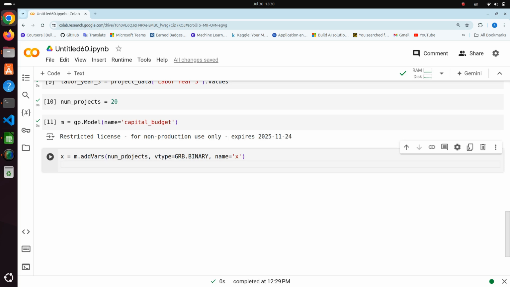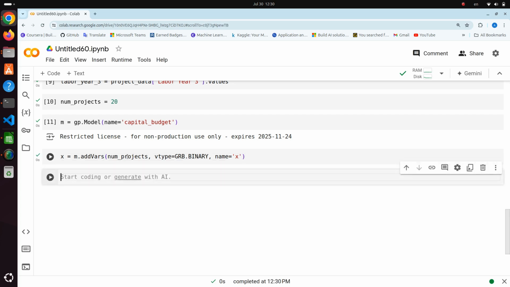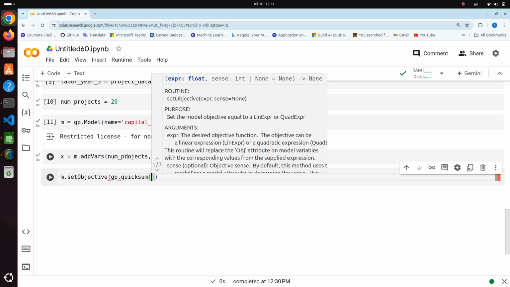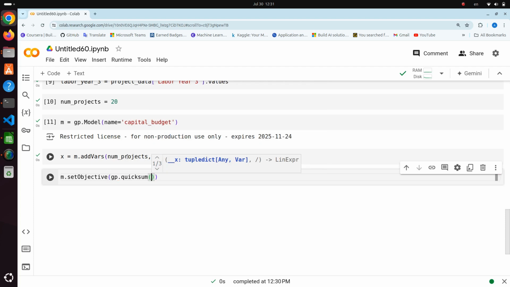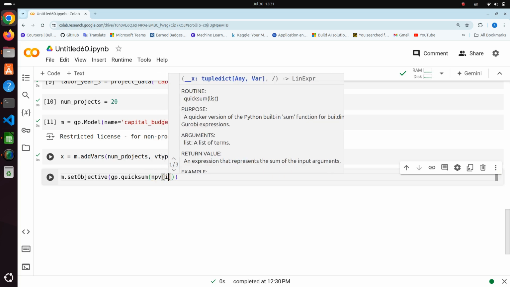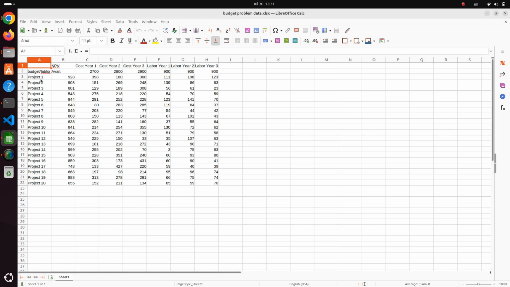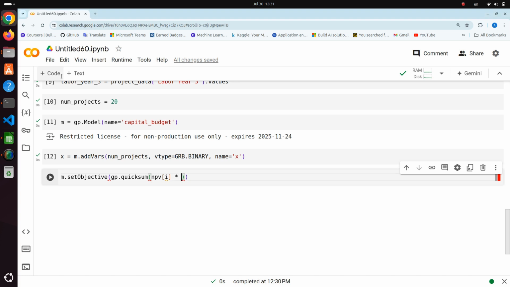After that I will set my objective. Let me just run this one. Now I will set my objective. It's going to be gurobipy.quicksum, and I will multiply each decision variable that I have by its net profit value, and I will try to maximize that.